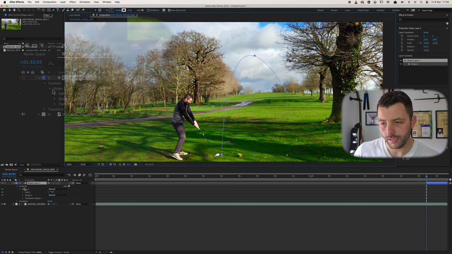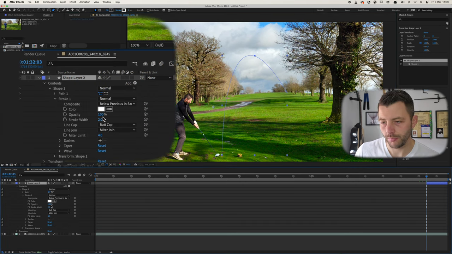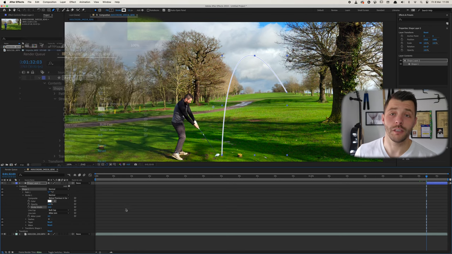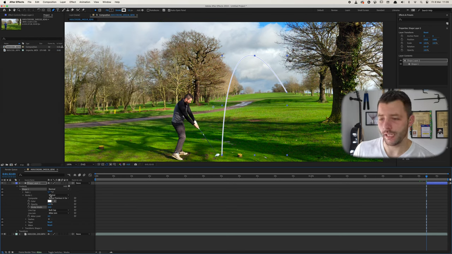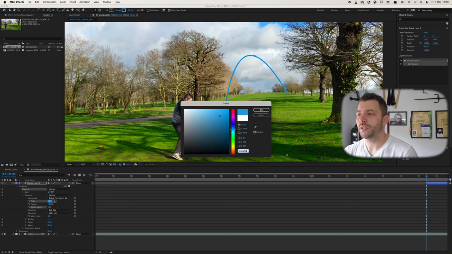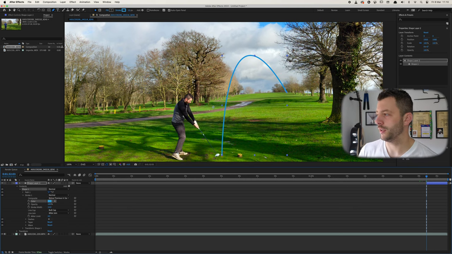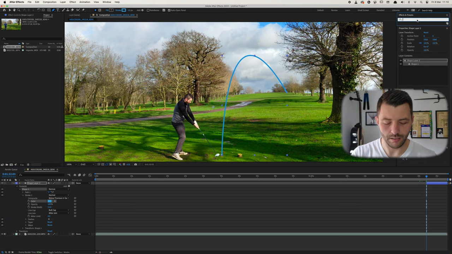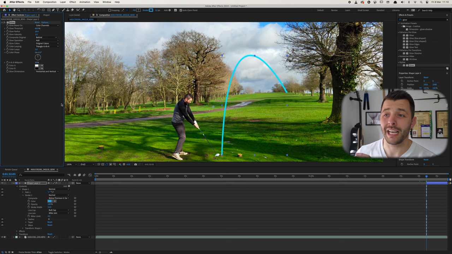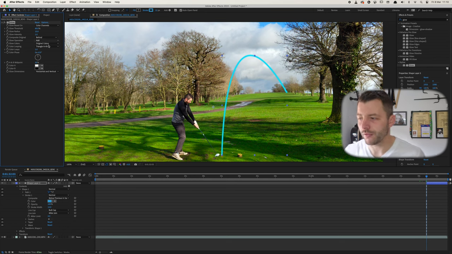So at this point, I'm going to click into stroke properties, bring this up to about 12. Anywhere between sort of 10 and 15, it is personal preference. For 4K content or 4K footage, it works well. At this point, I usually add in the color that I use for my shot shape, as well as add in the glow afterwards, just to make it more visual. I will leave these numbers at the standard. You can change it, so if you want the glow to be more intense, you can. It's a stylistic preference.